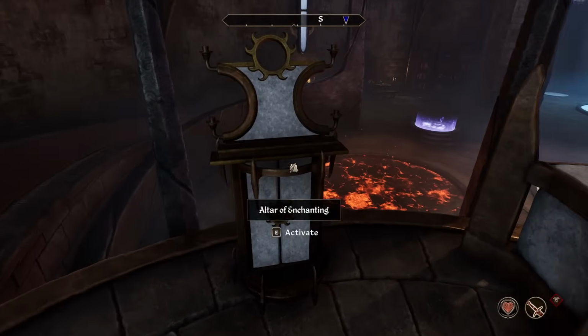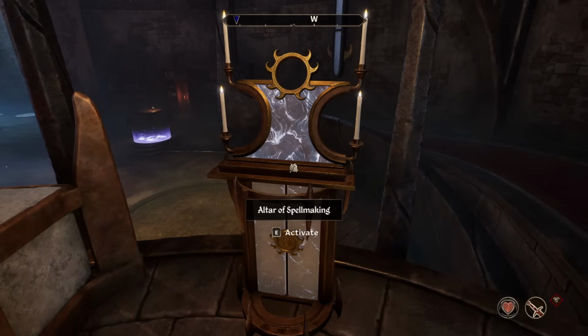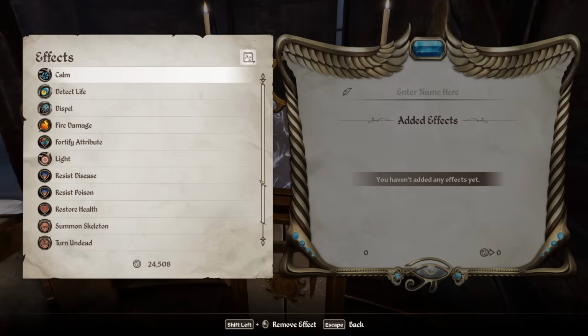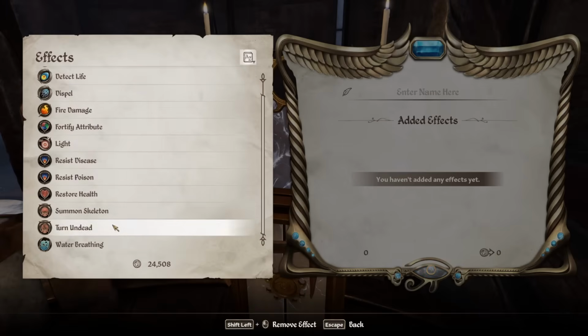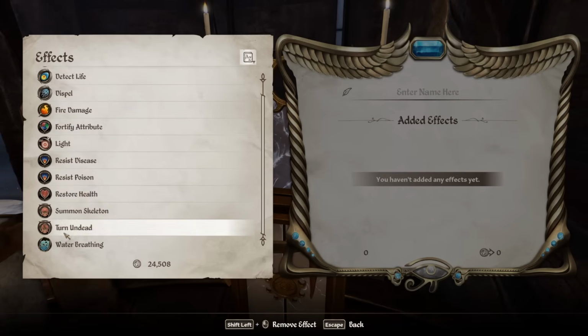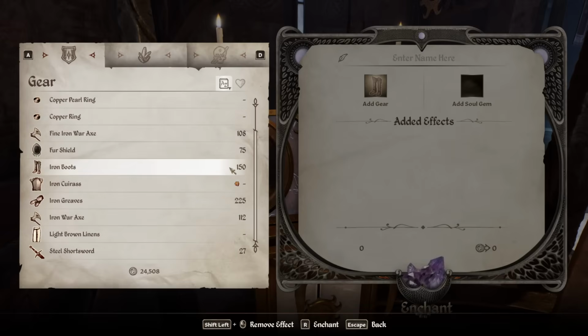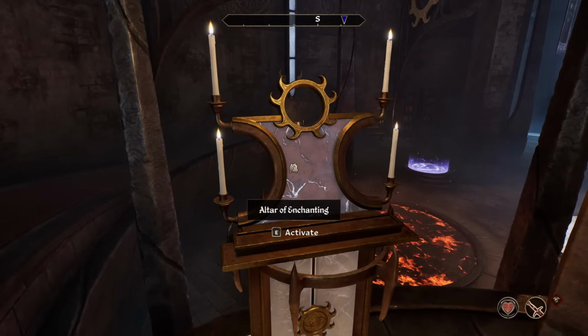So once we're here, we can go to the altar enchanting. It'll take the Mage Tallow Candles, it'll upgrade it, and it'll upgrade this. Then the spell making. In order to unlock more things, you have to go buy different spells. And then once you've bought a spell, you can make custom spells from that effect. And then altar enchanting is going to be adding soul gems with souls in them in order to enchant gear.